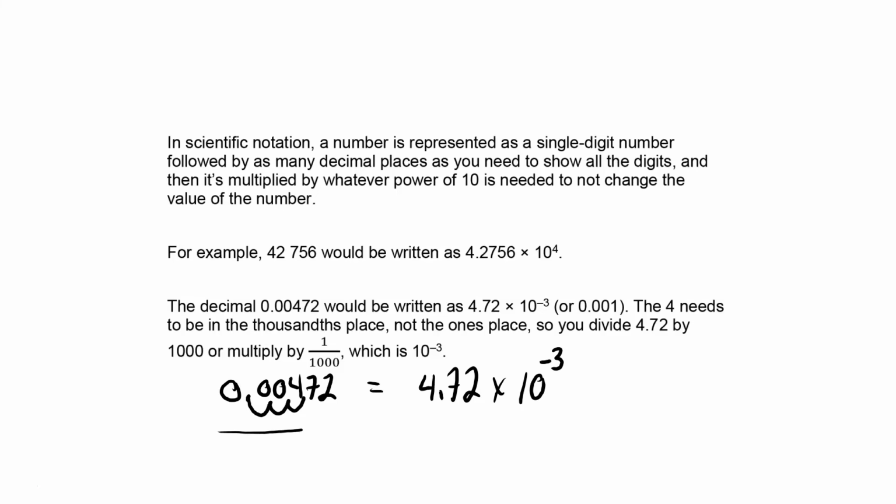So if you're making the number over here something bigger, as we did in this case, it went from a small decimal to being the number 4, that means we're moving the decimal place to the right. We're multiplying, so we're making it bigger, which means we have to do a negative exponent to make that smaller.